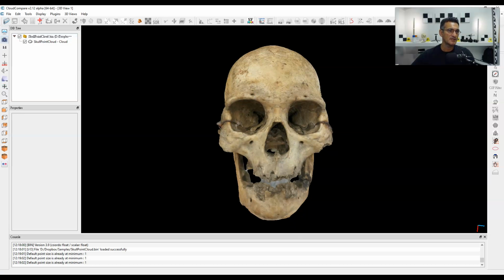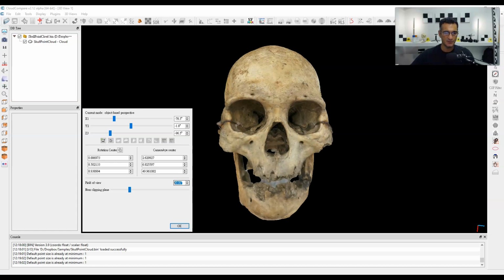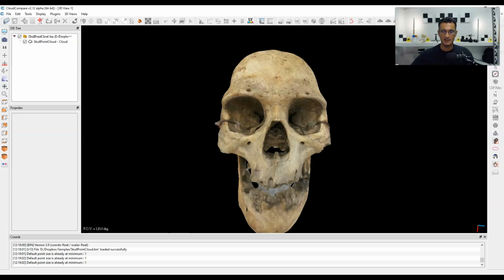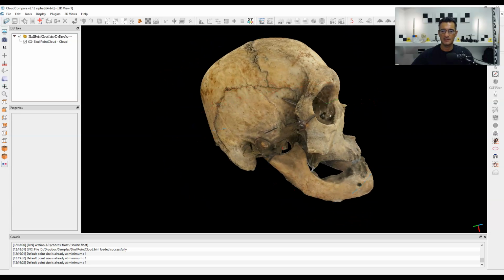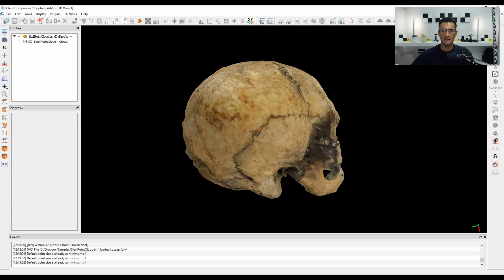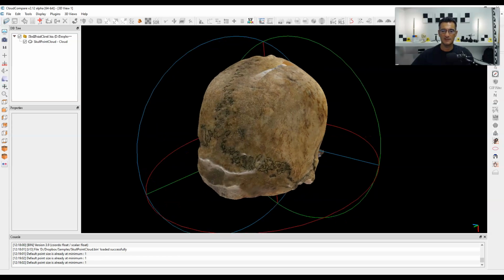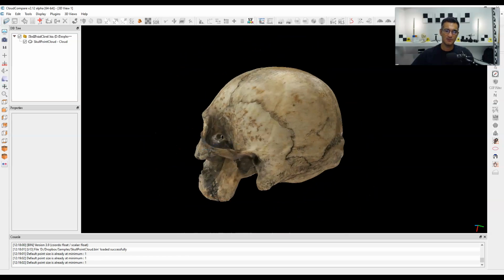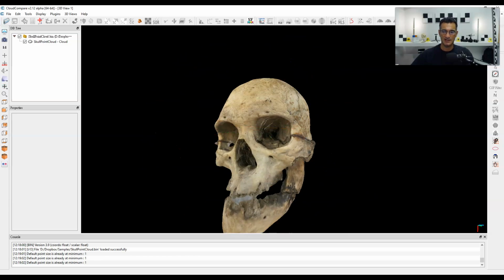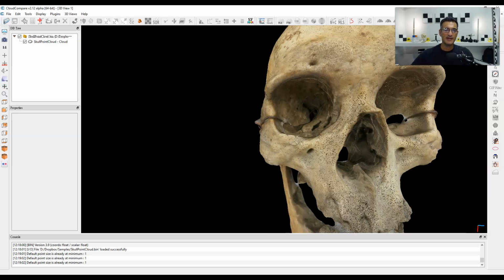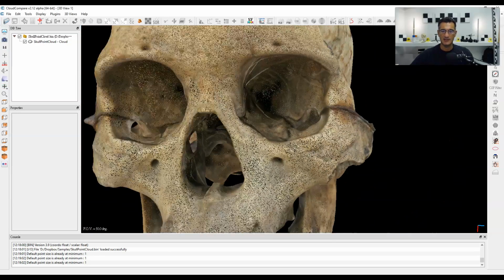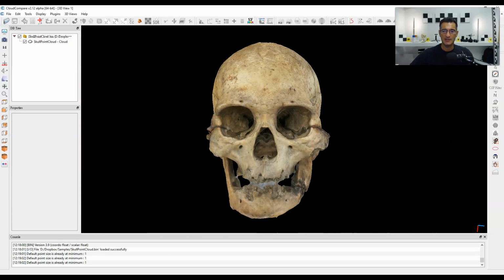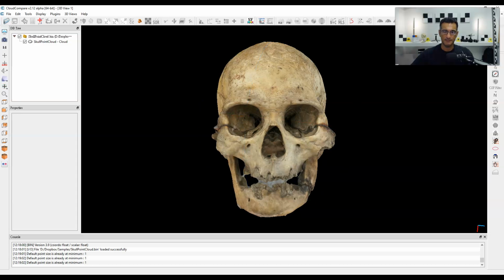But let me exaggerate this even a little bit more. Let me go to 120, and then you'll get the idea. So you see here now it starts to look a little weird. See how the chin is really sticking out, and it just doesn't look even circular. This is not something we would want to use for this particular animation. So let me go back to what we had before, but this is just a good example. I'm going to go back to 50, hit OK. I'm going to zoom back to my position, and I think I'm in good shape here.